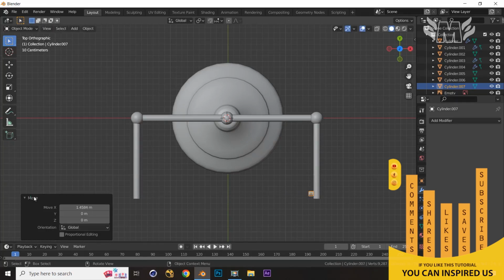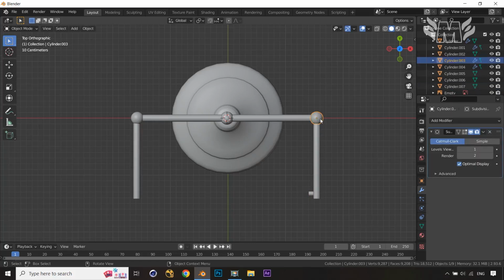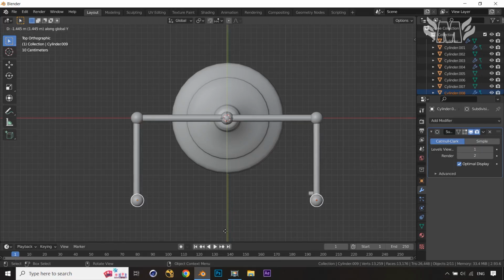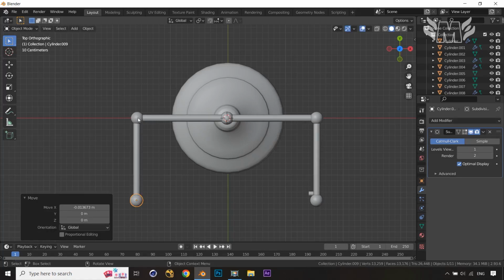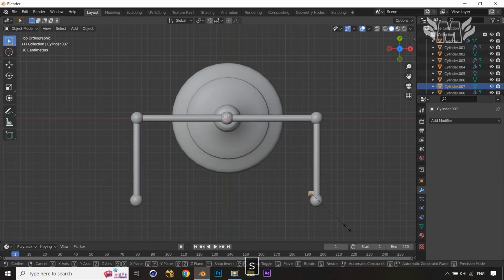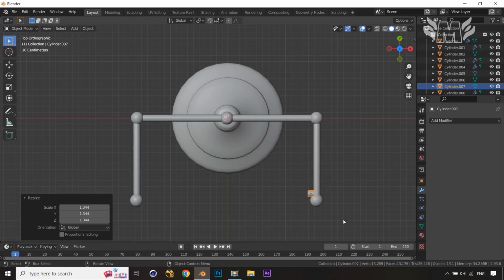But first of all, we are going to duplicate this to a sphere. So let's make it Shift D and move it into the Y axis so we can understand how we can arrange this thing. Okay, it's going good. Now what I need, let's select this sphere and G and X axis a little bit. Okay, good enough. Done. And then what I want to do, I just want to make it a little bit bigger. Okay, almost like this. Then again G and Y axis, put it almost over here into the center.